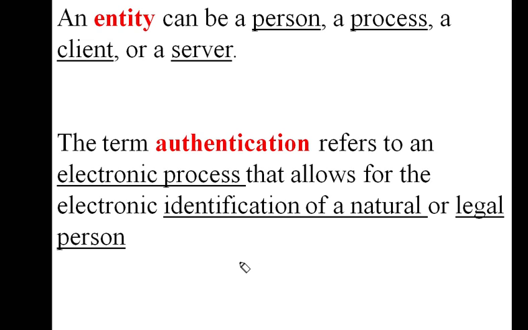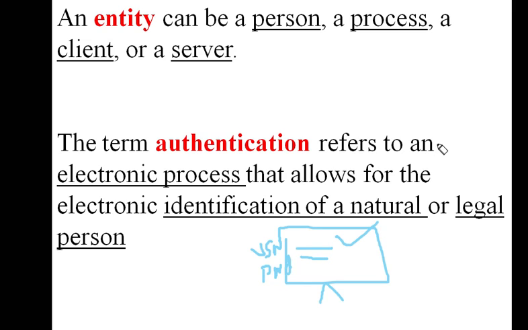For example, if you want to log in to your Gmail account, you provide the username and password. This username and password will be validated in the Gmail server. In Gmail, the server acts as what? The authenticator. If both username and password match with the server database, then it is nothing but authentication. You can log into your Gmail account.